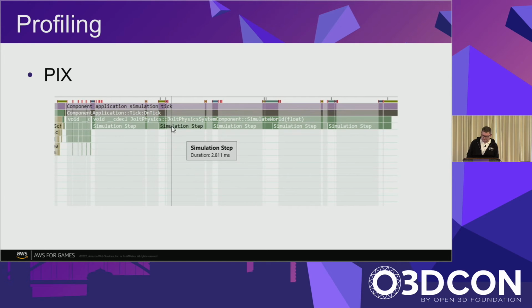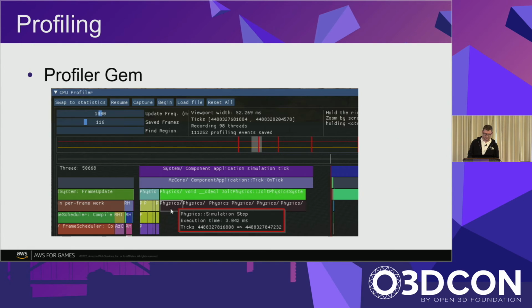So this is how it looks in the PIX profiler. You have our scope measurements called simulation steps, and then you can see a bigger one, the full function name, which was for the entire simulate world function. Also, you can use the profiler gem.